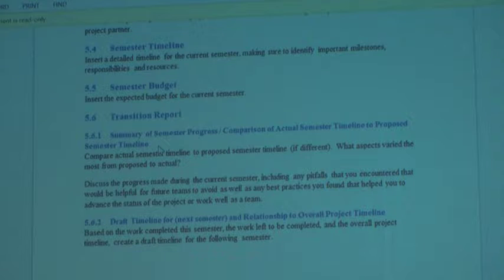The transition report is actually, hey, next semester's team, this is where we got to, this is where you need to start, this is all the important information that you need to know in order to start there. All right, so that's 5.6.1. And 5.6.2 is, here's what we think you can get done next semester. So it's giving next semester a leg up.